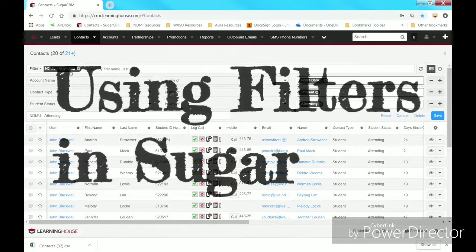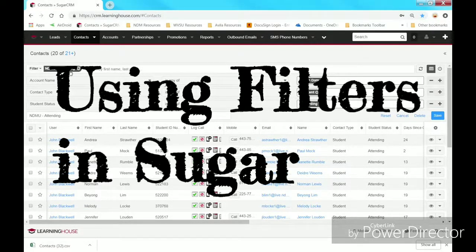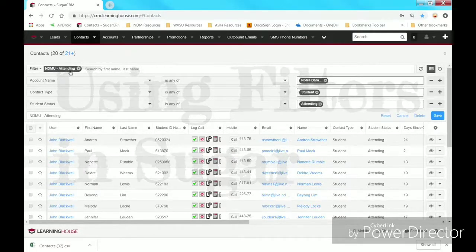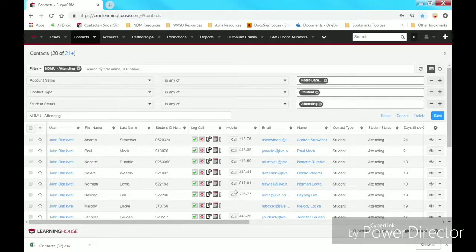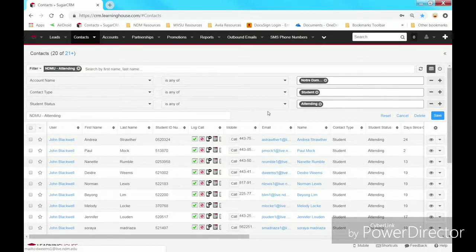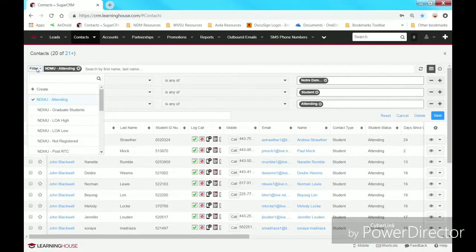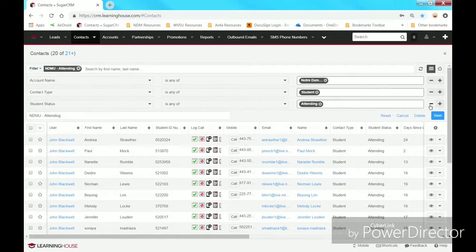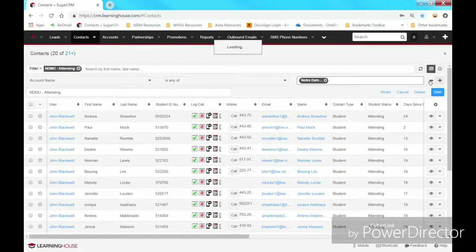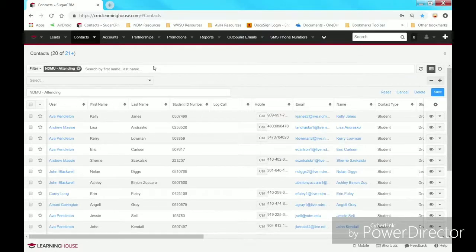Filters are a way in Sugar that we look at information and keep information sorted. So if you look at my screen here, and let me exit out of this, this is what we call a list view. And I'll actually be making an efficiency video. Filters are the way that we separate and look at the data that we keep here in Sugar. Each line is a way that we will sort our information.